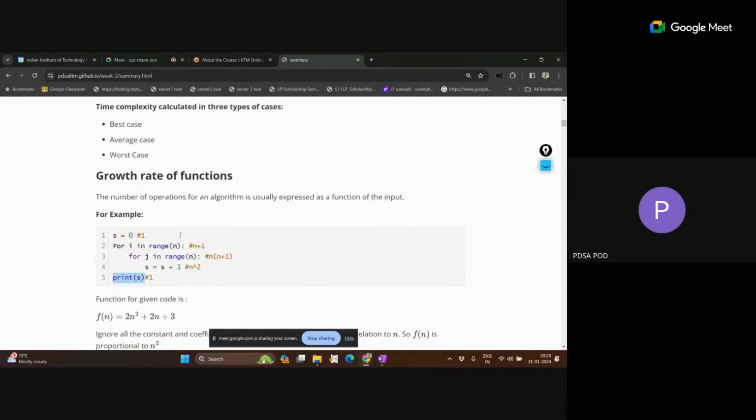The function just represents the total number of instructions executed during the running time in terms of n. Here we take n as an input, so we can pass any value of n and get the solution. What n we give is our input, and we calculate our function in terms of the input size n.